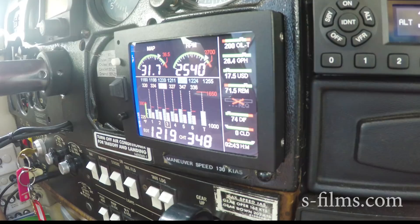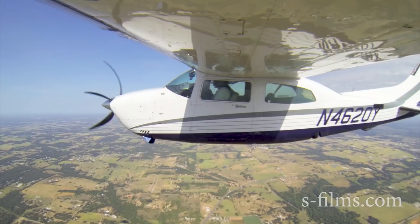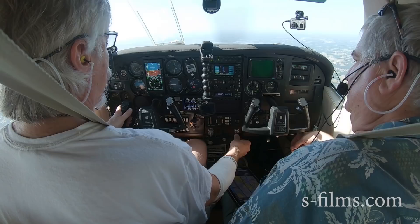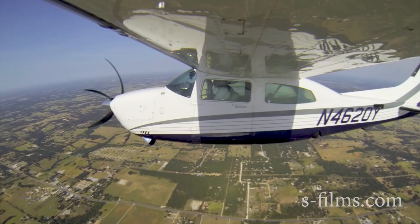We're going to try to lean it again and see if we can get rid of that little roughness. But it could have easily been loaded-up plugs — a lot of fuel, a lot of preservative was in there. We're going to watch our temperatures and just see. So we're going to get an EGT rise all across the board. We're still at 24 and a half inches, we should start seeing the EGTs coming up. Okay, we got a nice rise. Watch your TIT — there's 1,350. So it's clear, it's cleared out now. We're going to probably stabilize right there, and it's running like a clock.